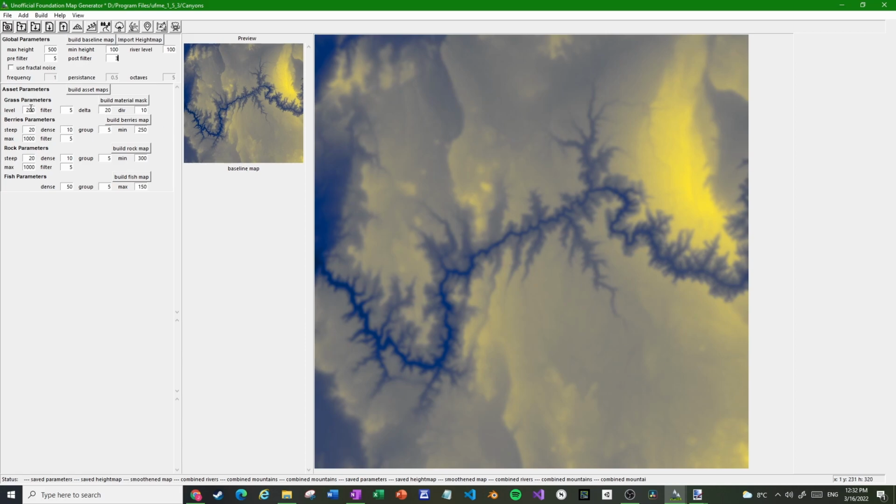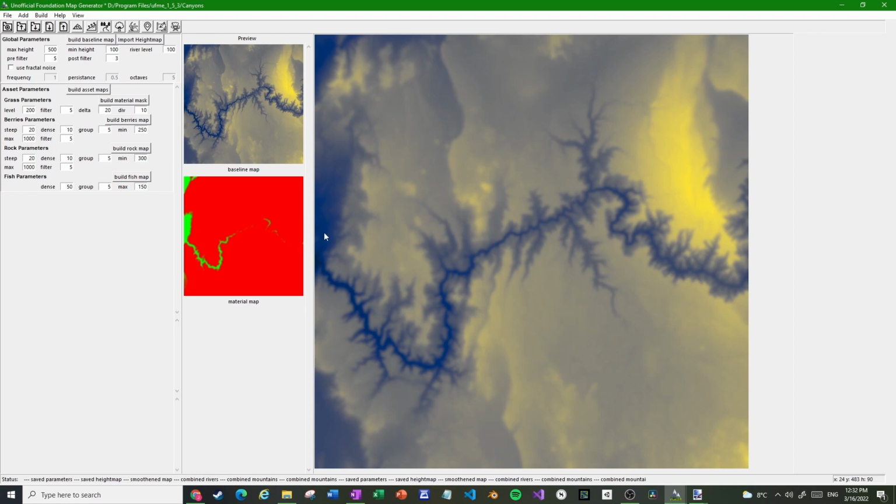For the moment, though, we're going to build material mask, so clicking this button here, and that will create a default grass setting. So red is where the grass is full, green is where there's no grass. And I'm going to leave this alone for now. This basically would mean that I'd have water along here, although that is a different setting in here, but this shows you that you'd have some water coming in here on the river.